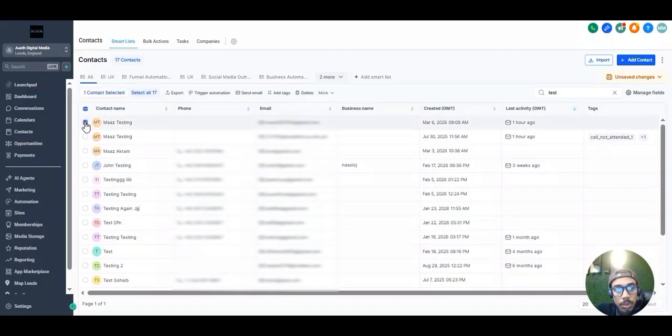Let me show you this. I can select a single contact and send them in a bulk action, send an email, add them to an automation, or export them using the bulk action. So you may use a single contact, or all of the contacts, or some of your selected ones. So I'm going to send them an email.